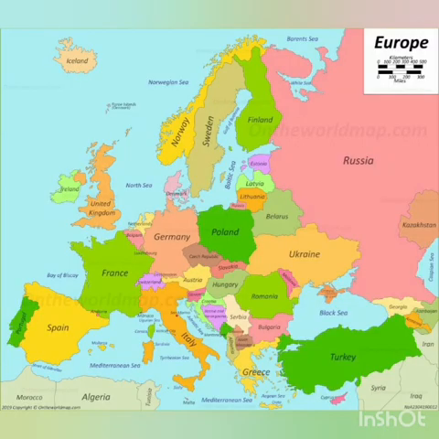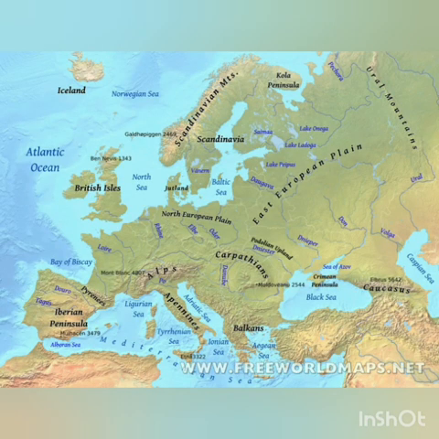Europe is the sixth largest continent in the world. It looks like a peninsula. Europe and Asia together form Eurasia. It lies in the temperate zone. It is separated from Asia by the Ural Mountains, the Caspian Sea, and the Caucasus Mountains. Then the Strait of Gibraltar separates it from Africa also. It is the only continent which is both populous and prosperous.